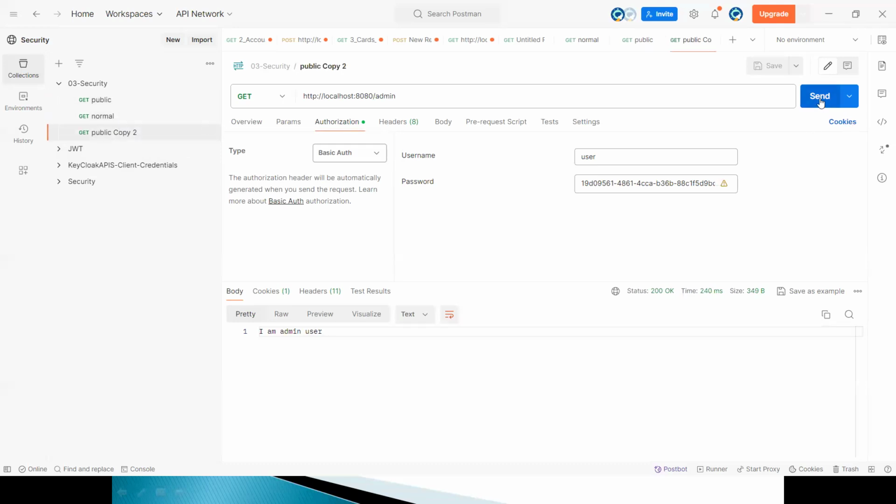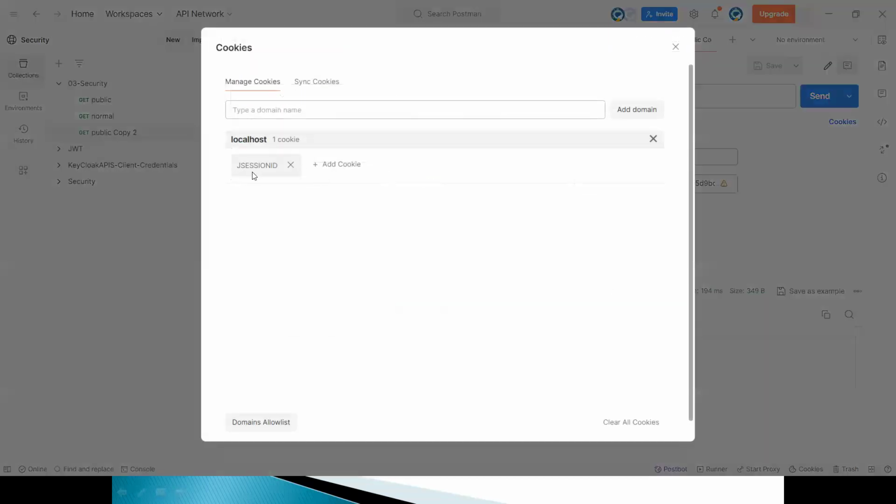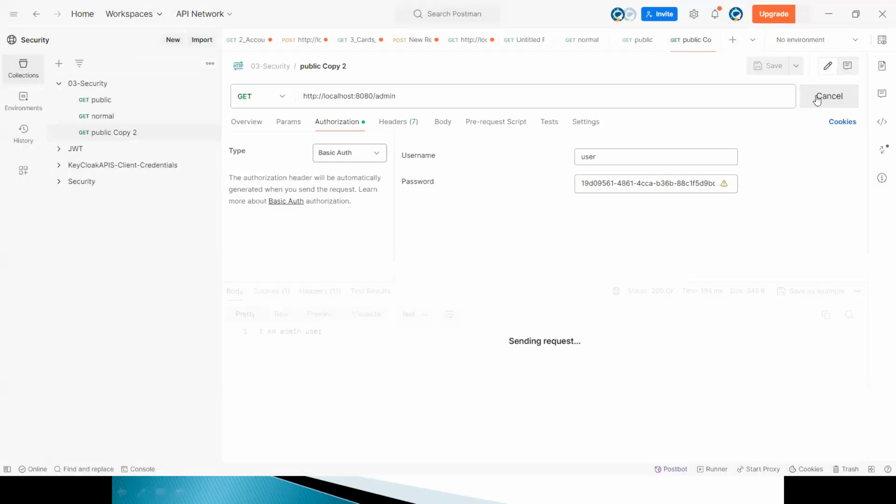Why? Because when you are hitting this API, it needs a session ID, correct? It's basic authentication for each and every URL we are hitting. But in the browser, it is common. It is available in the cookies only, but it will be used internally. If it is not available, again it will be recreated with a new session ID here.